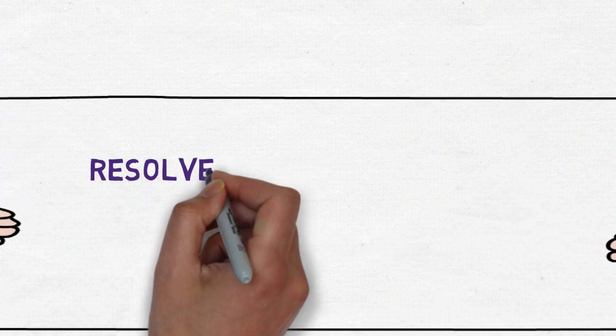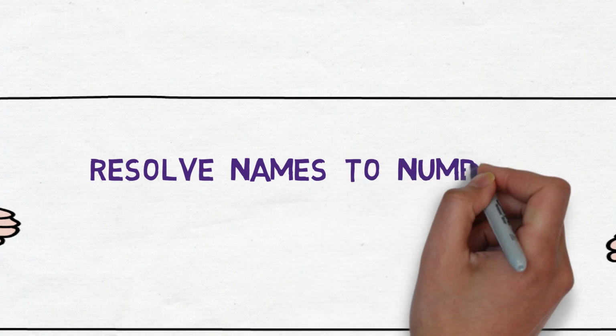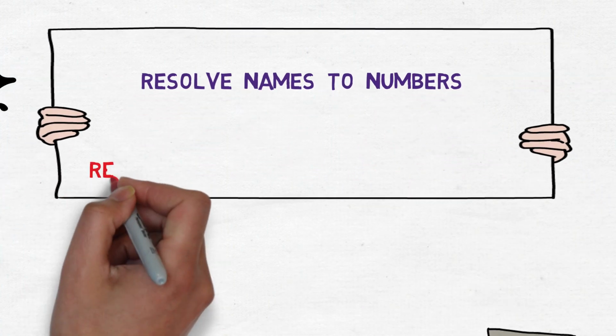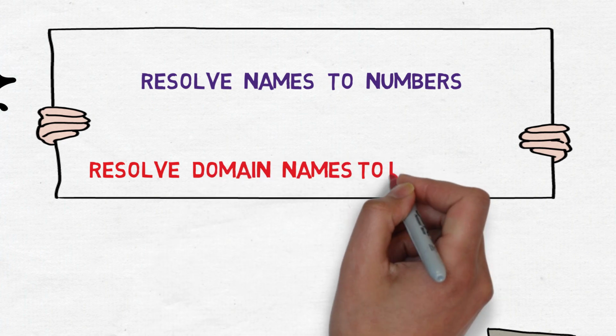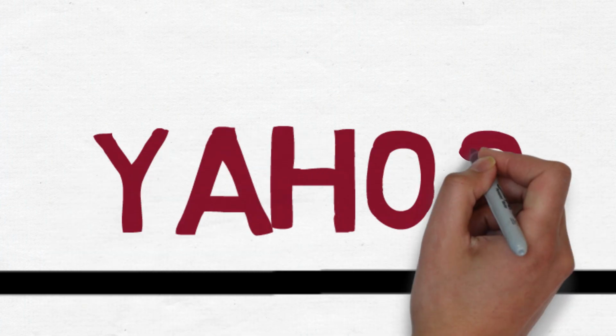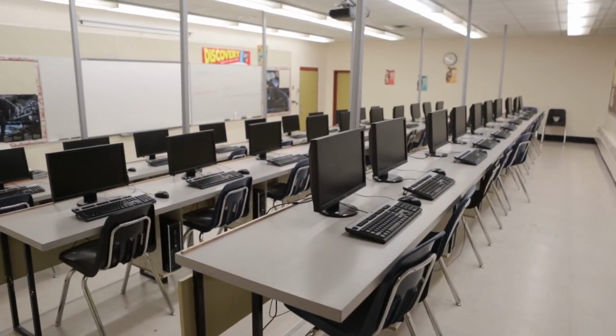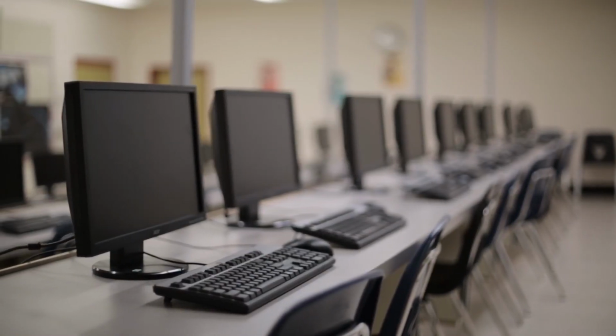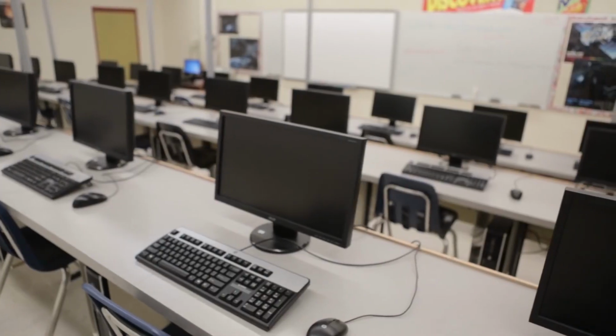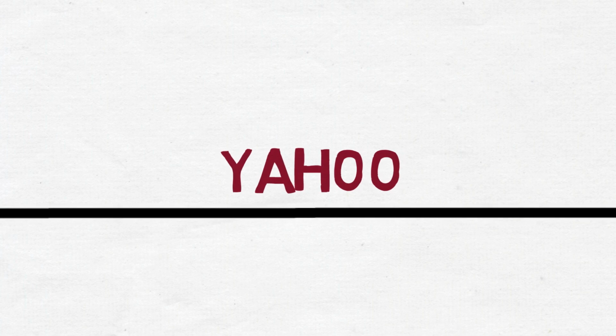So as we know, DNS resolves names to numbers, or we may also say that it resolves domain name to IP addresses, right? If you type a web address in a web browser, the DNS will resolve the name to IP address, because the only thing the computers understand is nothing but IP addresses. For example, if you want to go to a certain website, you would open up your web browser and type in the domain name of that website. So, for example, let's use yahoo.com.